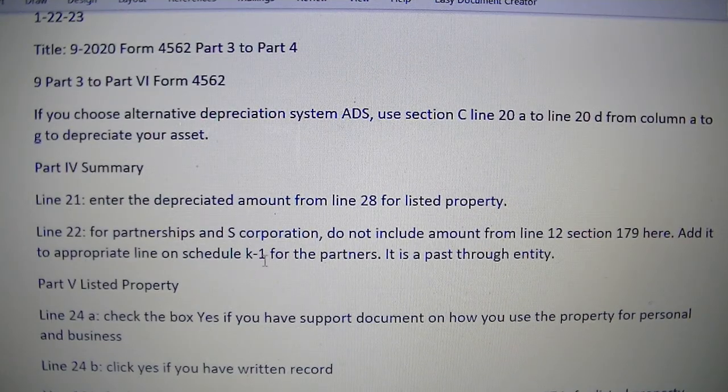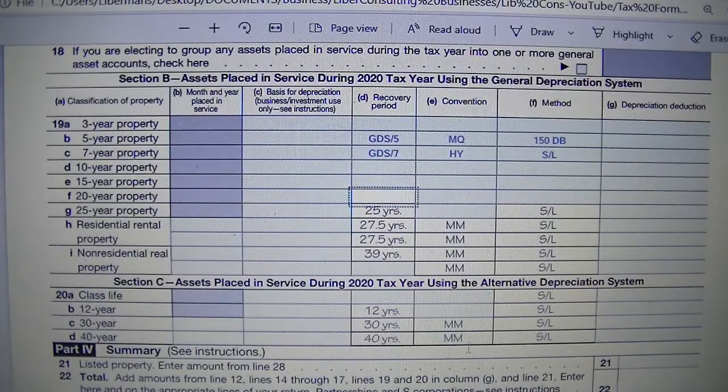And now Part 4, the Summary. So line 21, listed property: enter the amount from line 28.